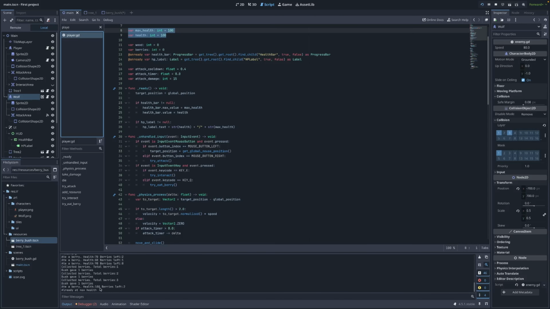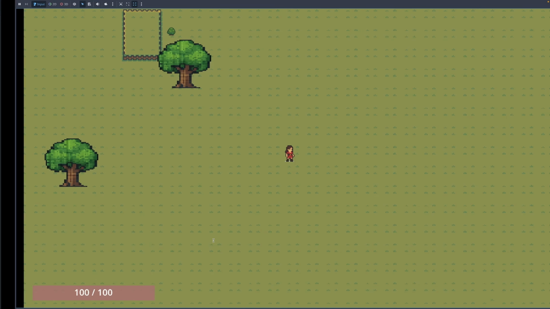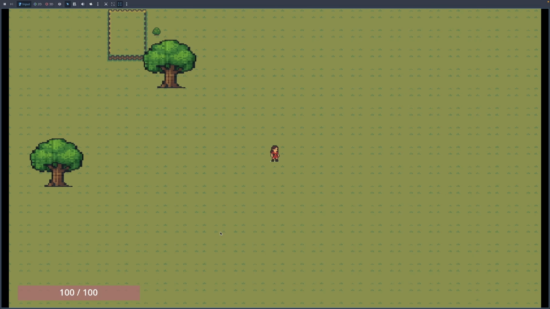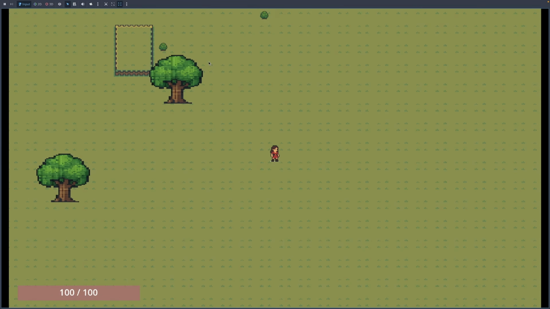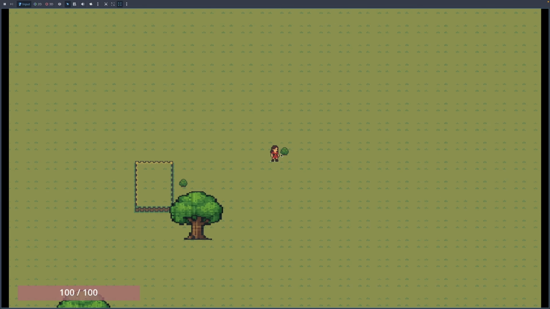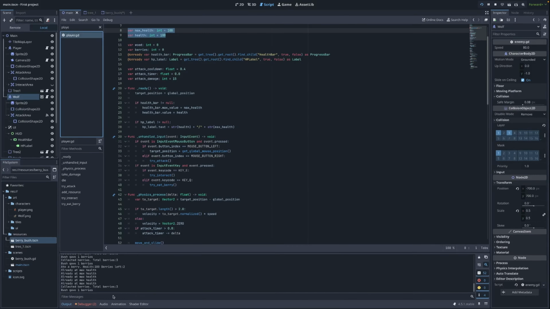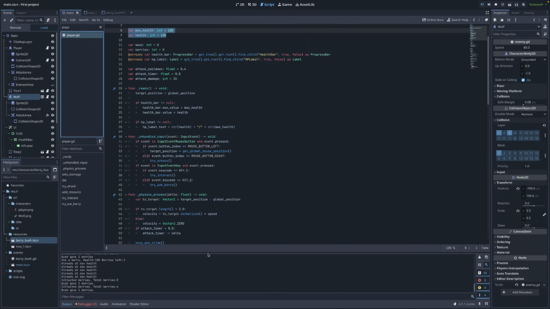As you see here, already at max health. The amount of berries we have is also consistent with how many we ate.